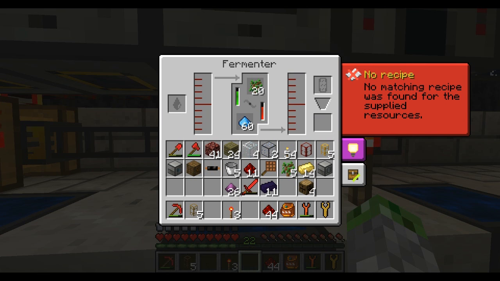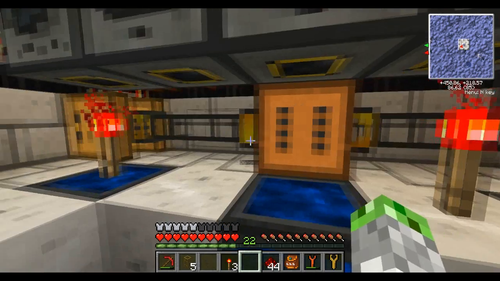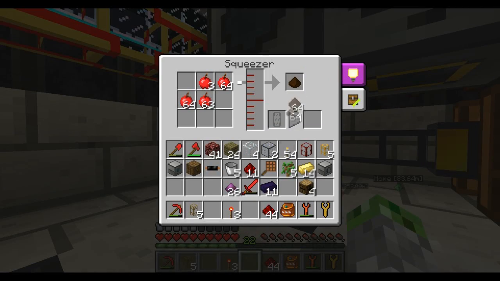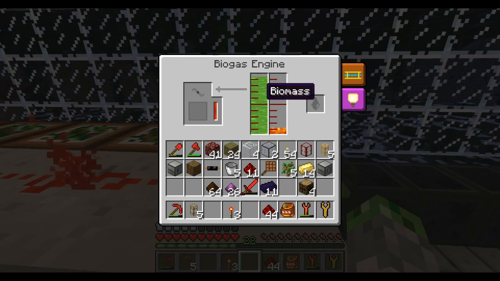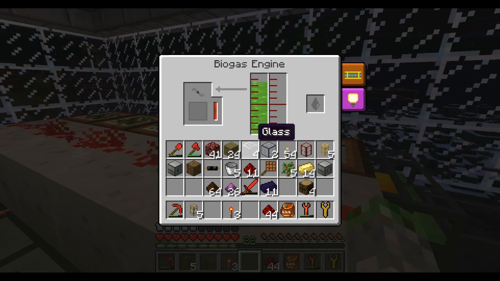No recipe? Oh, I think it's because it doesn't have any apple juice. And that was because it does the mulch. I ended up filling it up with too much mulch. Wow. Alright, so that should get some apple juice flowing into it, which should get it to produce more biofuel. These guys have plenty of biomass, so they're not going to run out anytime soon.